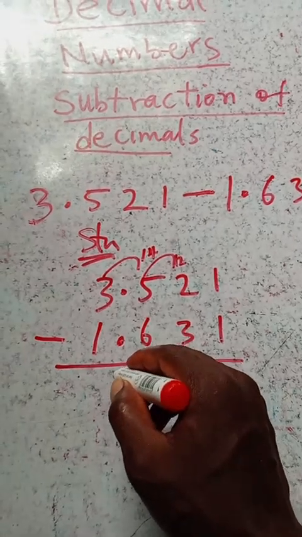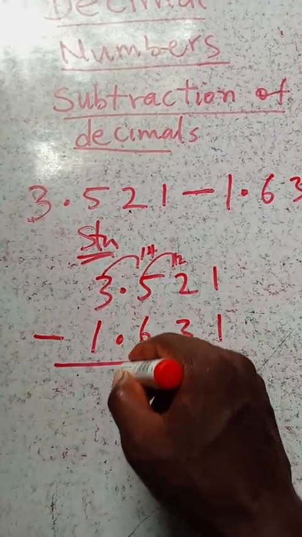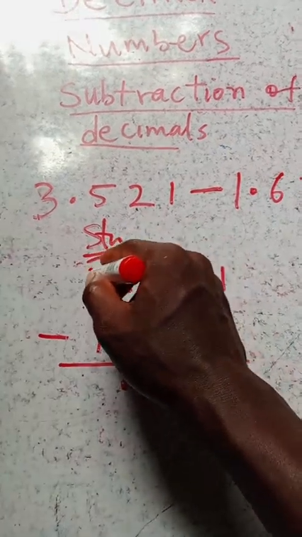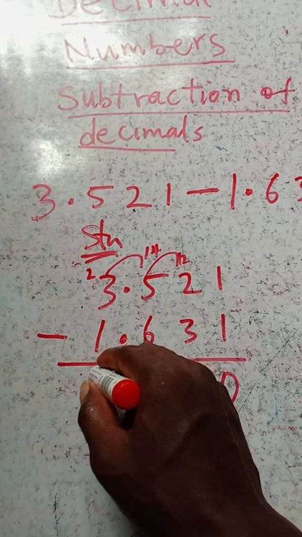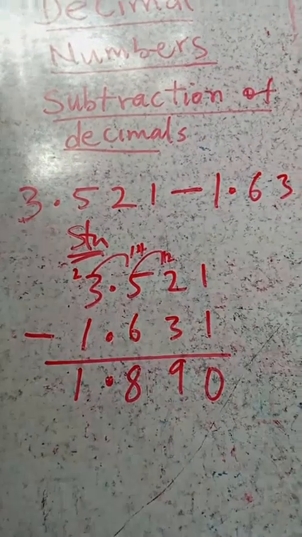Okay, now when you get to this point, just bring it down. Just bring it down, okay? And this is what? Point. Then what will be left here is what? 2. 2 minus 1 is what? 1. Very simple. Is it simple?